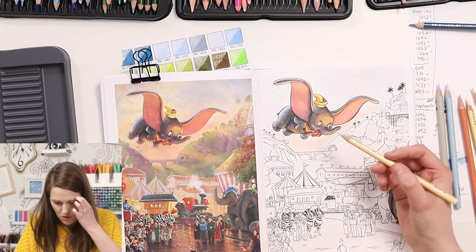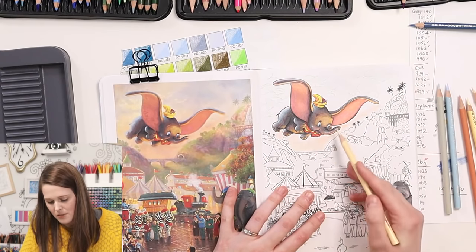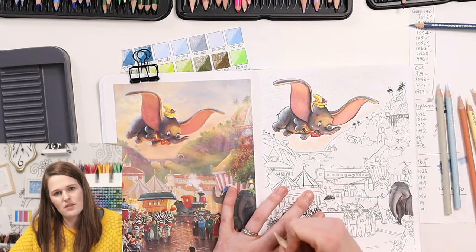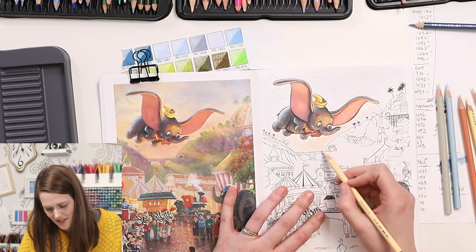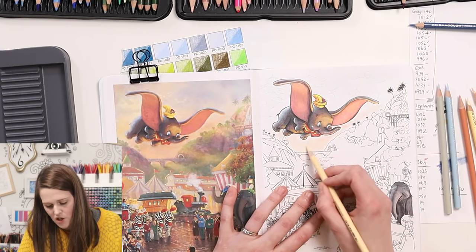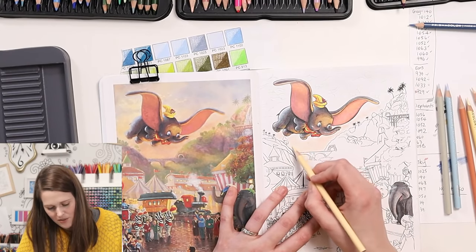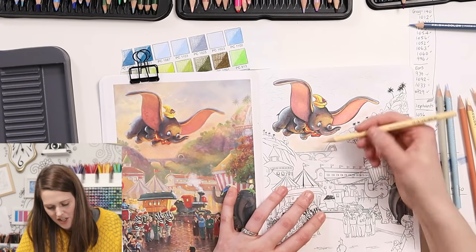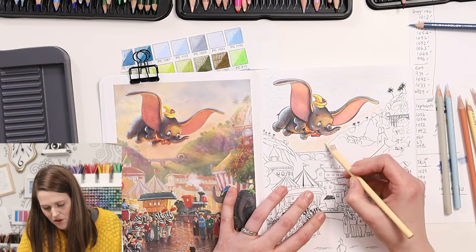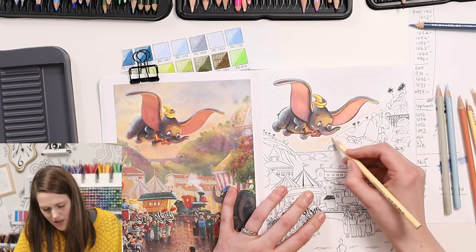Again, I'm working in really light layers, and I'm also working in a circular motion. It probably looks like I'm going back and forth, but I'm going back and forth in slight circles as well. The circles mean that you don't end up with those obvious scratch marks, like lines. That's something you just get used to after more and more drawing. You'll notice it more if you watch that last video where I did all those rainbow gradients. If you watch closely, you'll notice that circular motion a bit more. I also try to change direction a lot. It helps the blending look more smooth, and you don't notice those directional marks as you go. Again, it's something you've just got to practice and get used to.